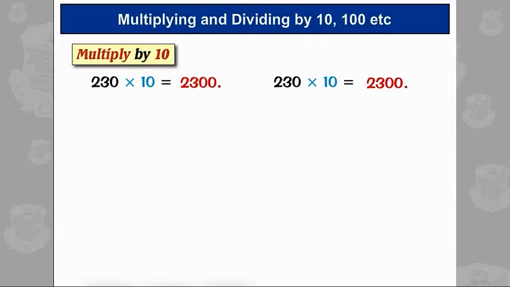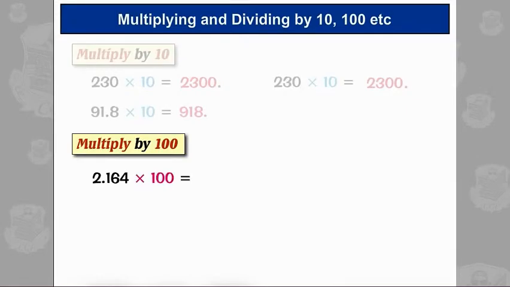So if we do that, we can see we get exactly the same answer. Now, it doesn't matter which way you do it, go with the one that you're most happy with, that you understand and makes sense to you. But for the rest of these, I'm going to move the decimal point because that's what I find easiest. So let's have a look at one more example of multiplying by 10 then. Here we go, we've got 91.8 times by 10. I'm going to move that decimal point one place to the right. We get the answer 918.